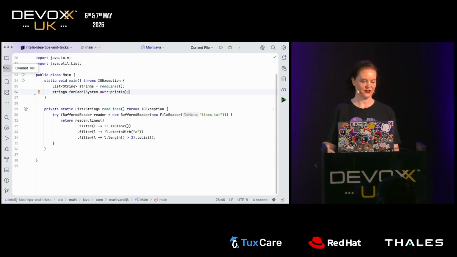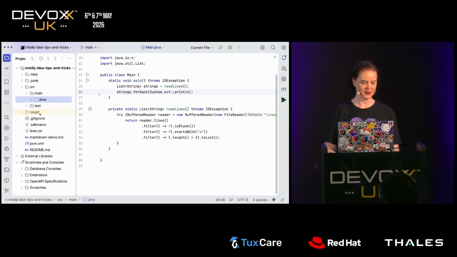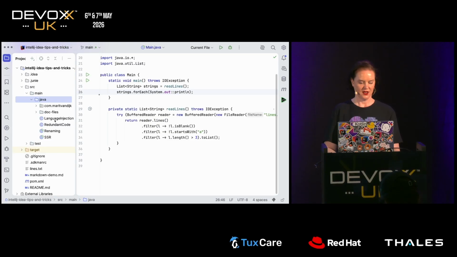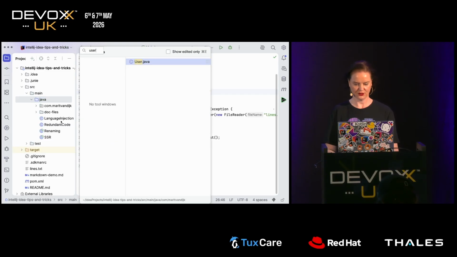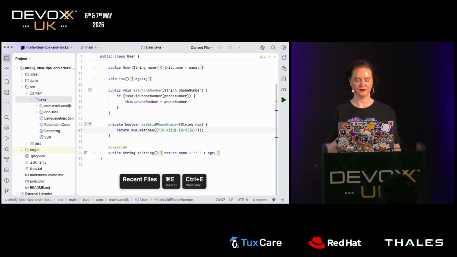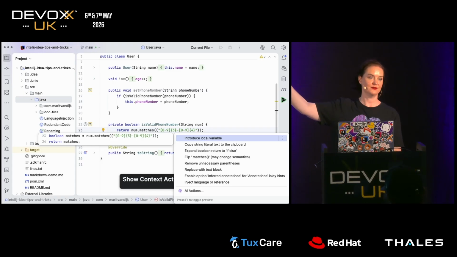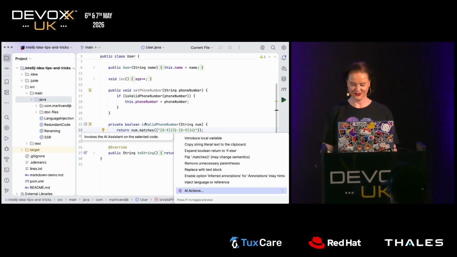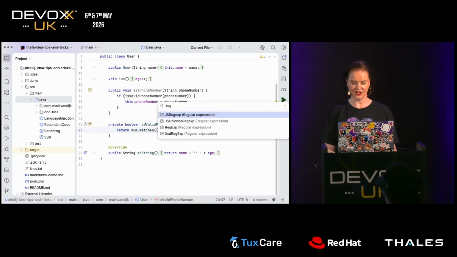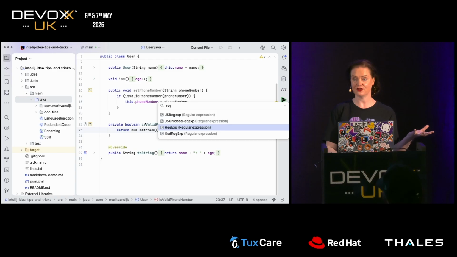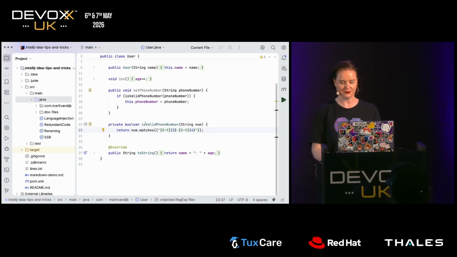So some other features that I wanted to show you, because we have more nice stuff. If we go to the user class, we have this nice little regex. Who knows what the plural is of regex? Regrets. But anyway, who likes writing regex? There's a few of you. So for the rest of us, and your colleagues, let me show you some nice features. We can inject language and then mark this as regex. There are different flavors of regex, I learned, because someone who likes regex asked me about it.